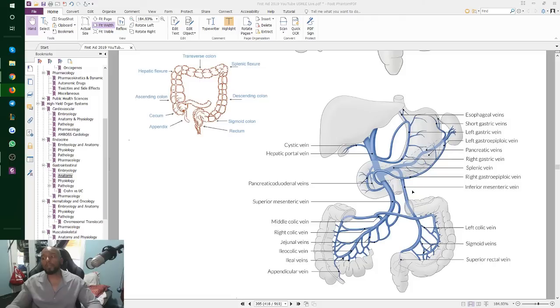Now, one cool different anatomical thing about the inferior mesenteric vein here is that the inferior mesenteric vein is actually a branch of your splenic vein. So for the portal system, that is a little bit of an anatomical thing you can get a weird question on. So keep that in mind, that your inferior mesenteric vein is a branch of the splenic vein. Very weird that that happens. It's very different from how your inferior mesenteric artery is, which is just a branch of the aorta after the superior mesenteric. So that's something you definitely want to keep in mind as well.